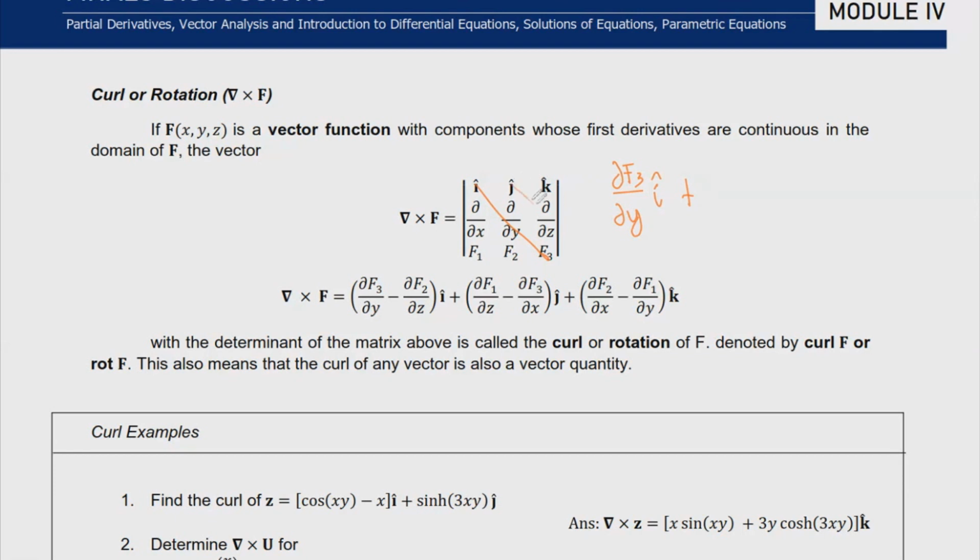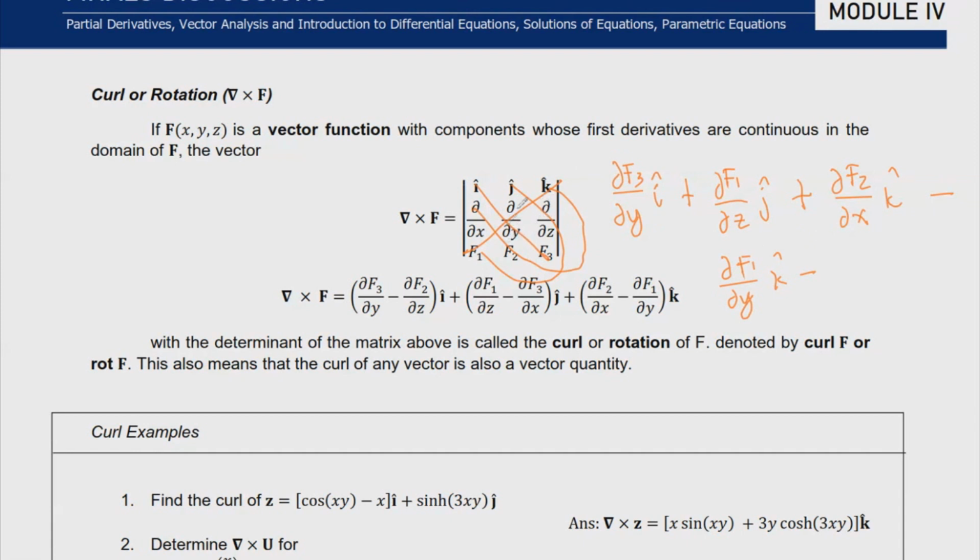the product of this one traced by the curve, so that is actually partial f1 with respect to z, then that's j hat, and then you add again the one that will be traversed by this curve, so that's partial of f2 with respect to x, and then times k hat, okay, and then you subtract the rest, so that is the product that will be traversed by this single line, so that's partial f1 with respect to y, k hat, and then minus again, or you could just put a bracket and then add, but that's just being minus or subtracted.